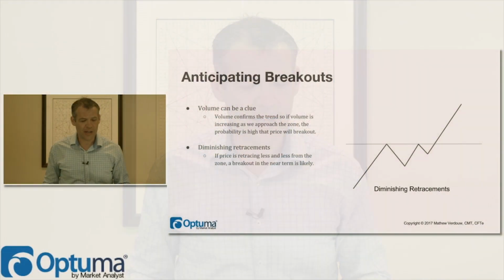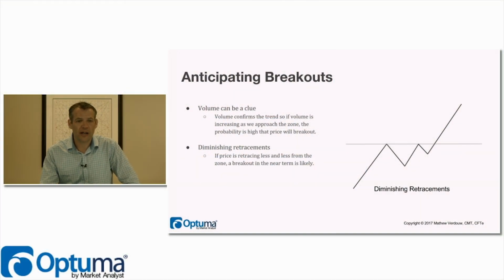And so, even on this slide here, what you can see is we've got the rise here, hit the zone, we come down. Another thing that we watch for is diminishing retracements. So this retracement here, then we go up again and hit the zone, but then the next retracement is smaller. That also is a big key that we're about to break this zone. Now, depending on how aggressive you are, you may decide to take action before the break. It's not recommended. We'd recommend that you wait until the breakout has been confirmed, and then you trade within those ranges, because so many times there could be another retracement. But these are things that we watch, and these are ways that we can anticipate breakouts as well.